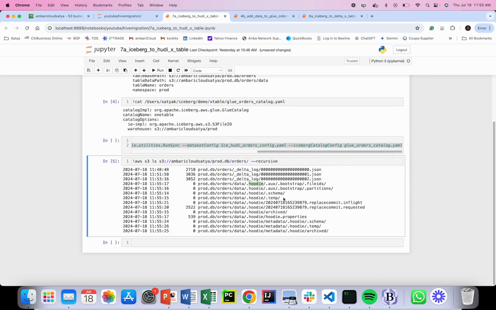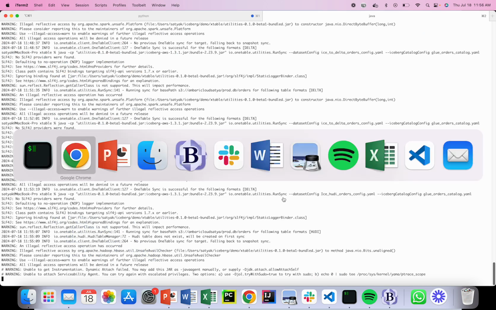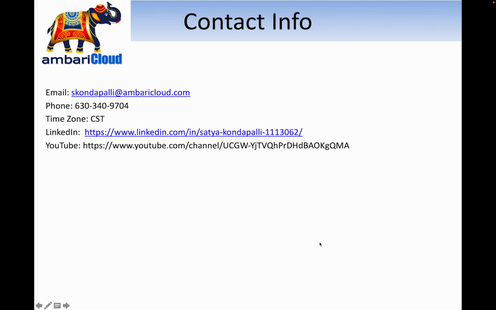So now, one table, one file system, which is Parquet. Now I have iceberg, I have delta, I have Hoodie. Now choose your engine, or you can convert to whichever. But one important thing is that only one engine manages your table, and here EMR is the one managing it.